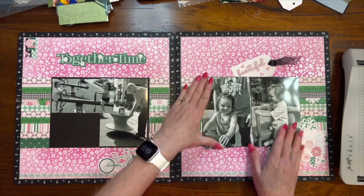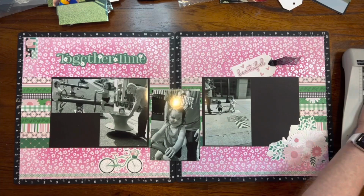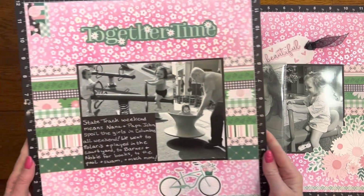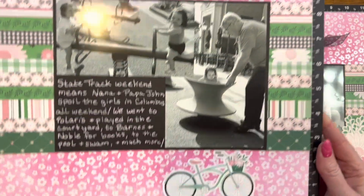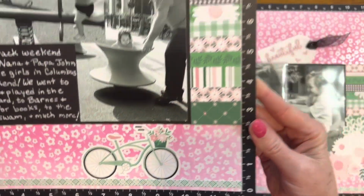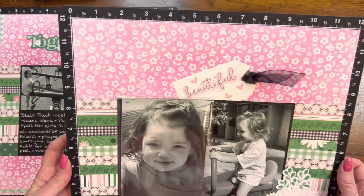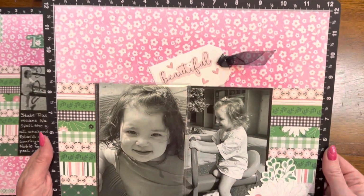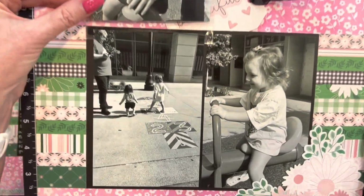We also have stickers that have alphabets on them, and I love that because then I can customize my alphabet to be any color that I want. So you saw that the color photos didn't work, so I went and printed them in black and white. And I used my white gel pen to journal about our weekend that we were in Columbus with the girls. And I have my flip flap, and yes, I will have to do some surgery with my protector, but I will cut it so that this flip flap can come through.